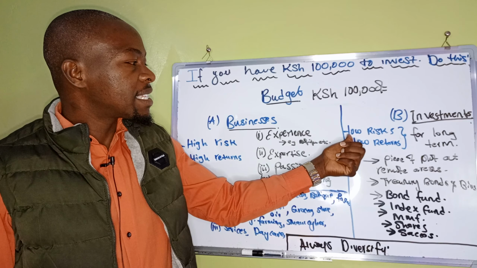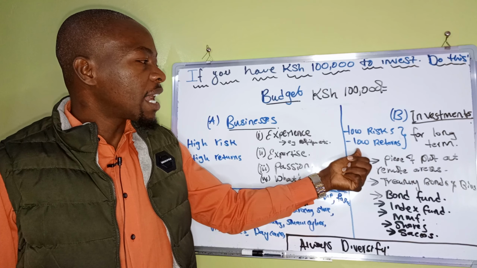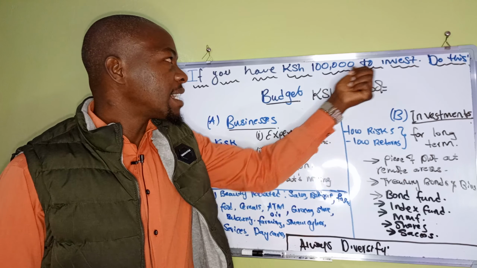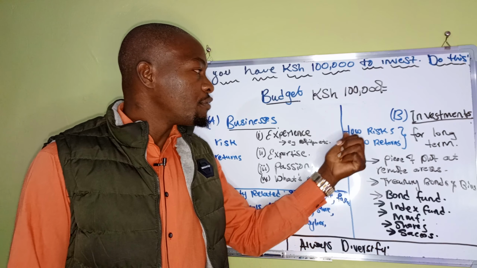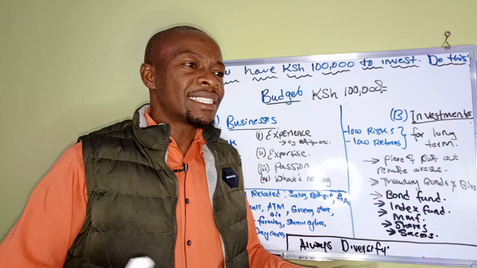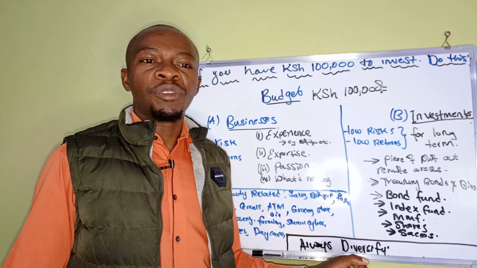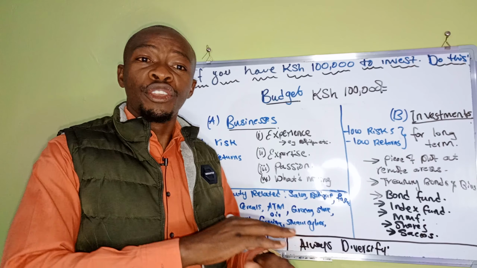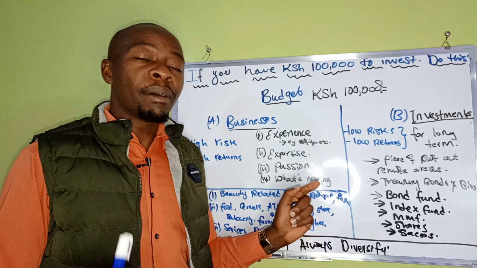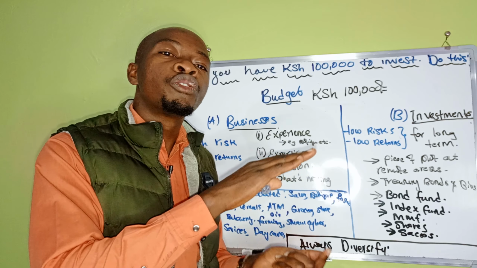On the other hand, we usually have the investments. What happens is that they have low risks and they usually have low returns. You see, you don't risk. For example, if you take your 100,000, you can put it in a treasury bill. If you put this money into a treasury bill, you are almost 100% sure your money is safe. You'll get it back and you are good to go. All right. Or maybe you buy a piece of land. You are sure the land will be there. Nobody can steal it, and all those kinds of things. But what happens is that they usually have low returns.